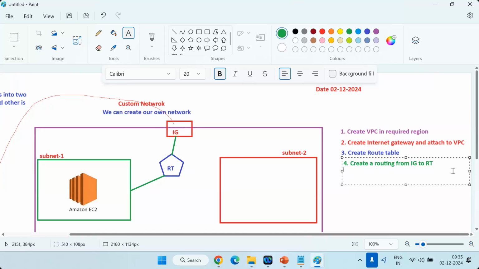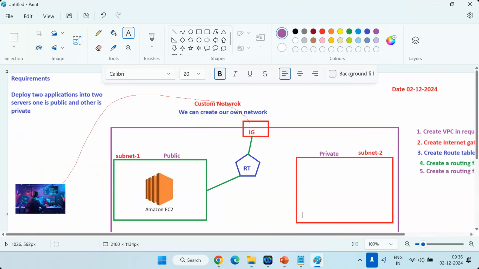And next is what? RT to subnet. Now this subnet is a public subnet. What about this one? Private. Clear now? Yeah, correct. We'll discuss later what bidirectional is and all.